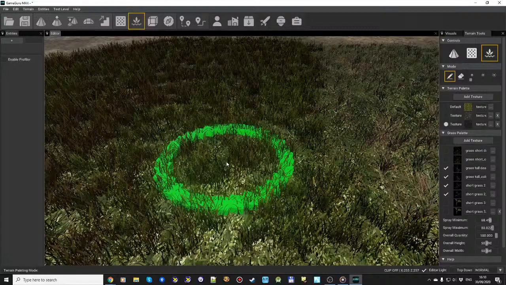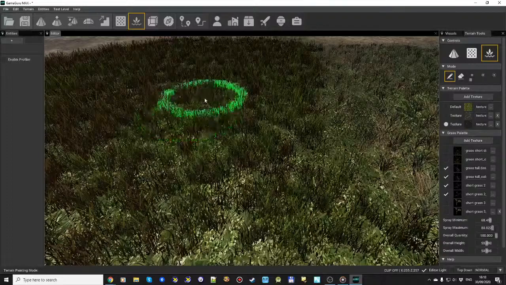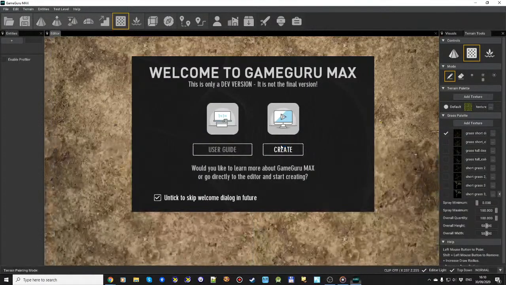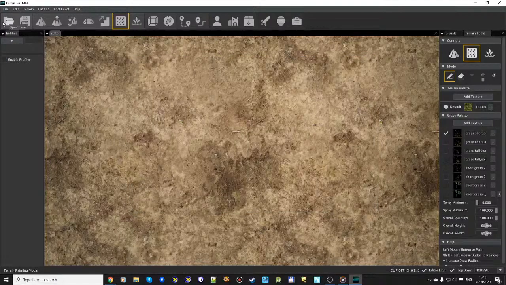So that's the grass. I want to show you something else, and I'm going to just leave the software and come back simply for stability. I don't really want to show you sort of beta issues in the middle of a live broadcast, so it's easier if I just start again.